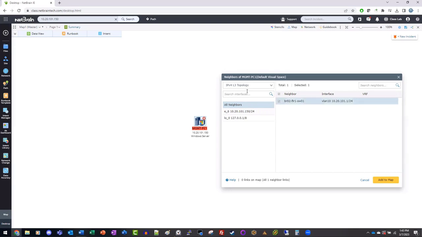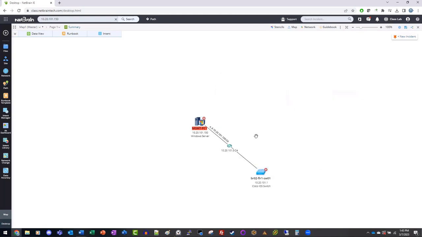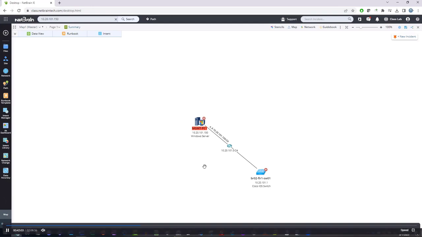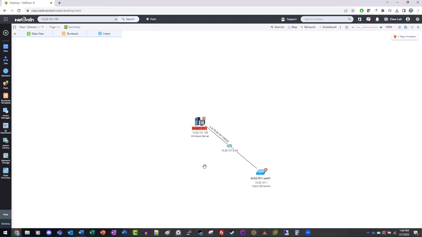And you select the link that you want. In this case, by selecting a link from the L3 list, I'm going to say that I want to see the logical connectivity between these two devices, but I could just as easily see the physical connectivity. You can even put them both on the same map page at the same time, but that's very much not a best practice. The reason being that once you start mixing L2 and L3 on the same map page, it just visually turns into a complete kludge in my experience. And so I highly recommend keeping L2 and L3 on separate map pages.